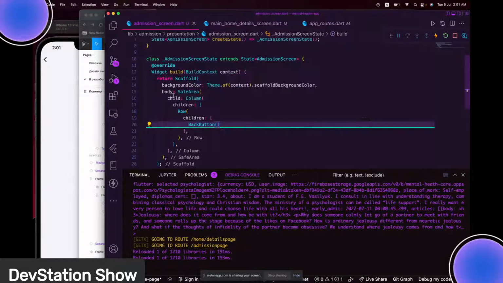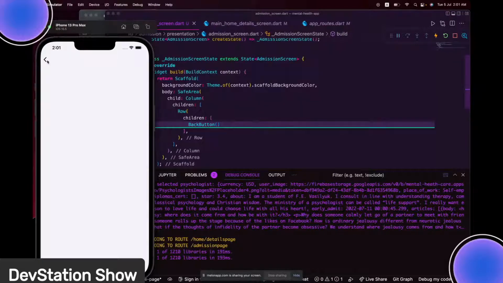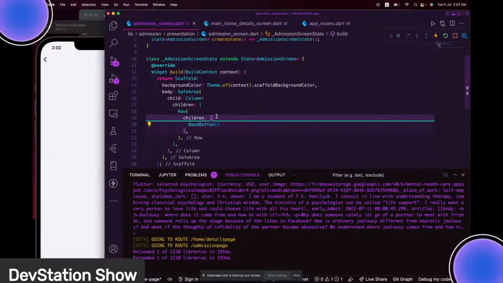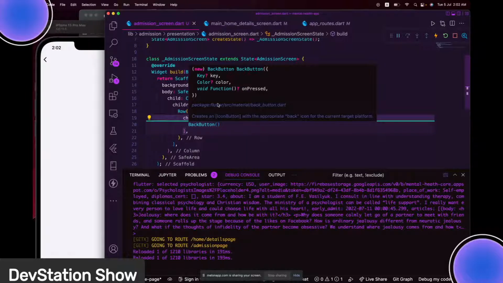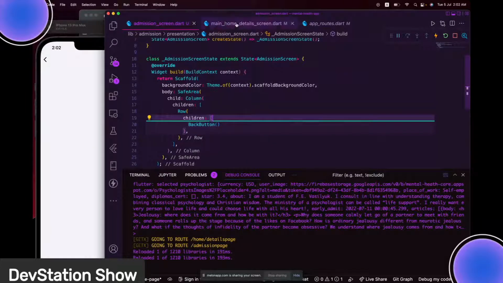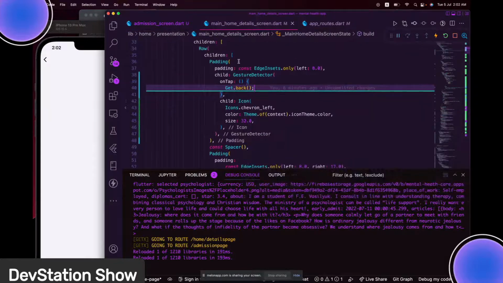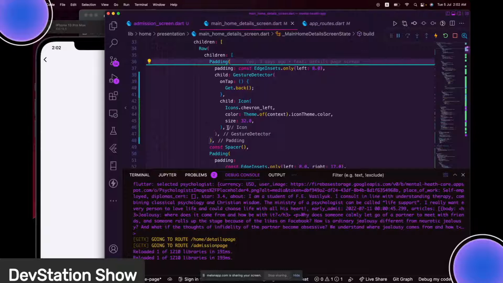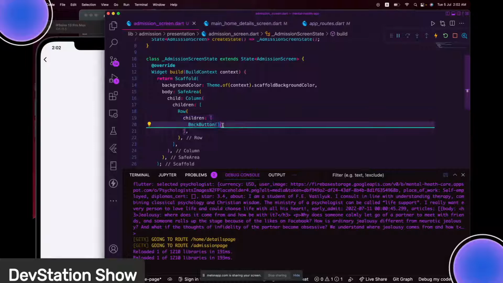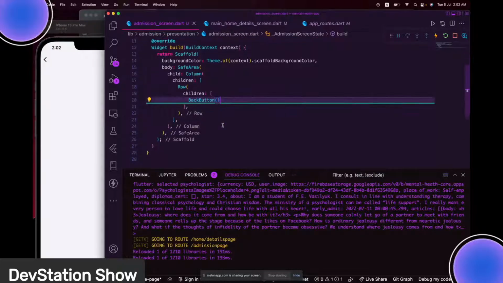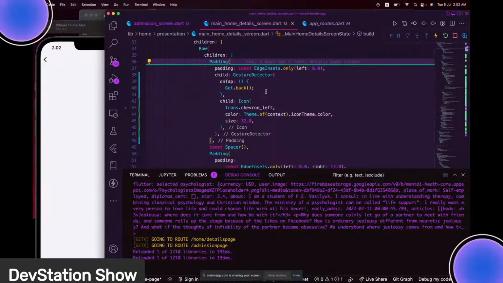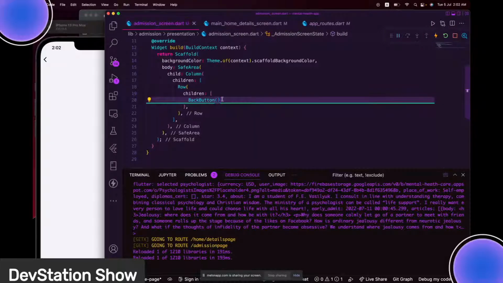We actually have a back button widget from Flutter, and we are busy creating our own. So we created this by ourselves. This was created by us, and right now we're using this from Flutter, which is back button from Flutter. You can actually leave it that way. So maybe if you look into our code and see there's a way to create something that we didn't know exists, and right now we know that it exists, and we decided to use it here. It's still good, so you can just leave it here.